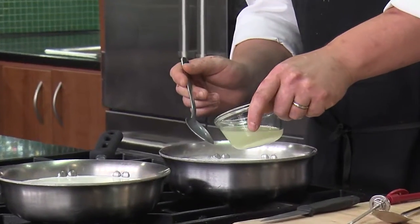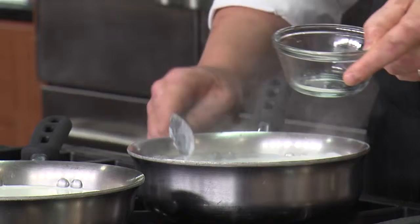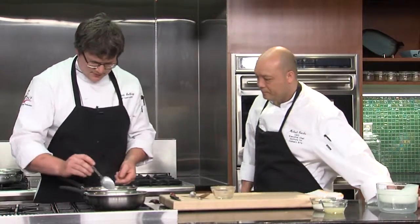So basically, I'm just going to add the acid. Okay, so lemon juice in this case. Yep, I think it's good flavor. I like the lemon flavor too, and it depends on what you're going to use it for. We're going to season it up with some lemon zest afterwards as well, so it'll be pretty tasty.